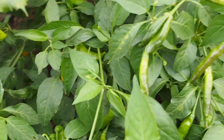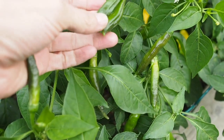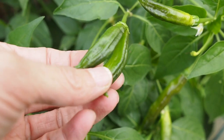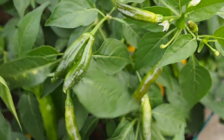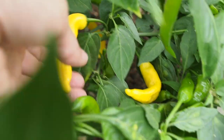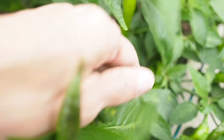Then we've got the lemon drop or ahi lemon and it's been really productive. You can see this one here - it's got one stem but two peppers growing out of it, which I haven't actually seen before. We've got tons of green peppers and a few ripe ones hiding in here as well. This one is really tasty, a little bit hotter than most of the other peppers, but it's a good pepper for sauces and powders.